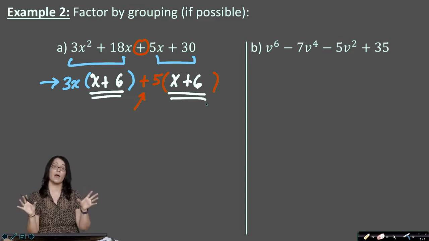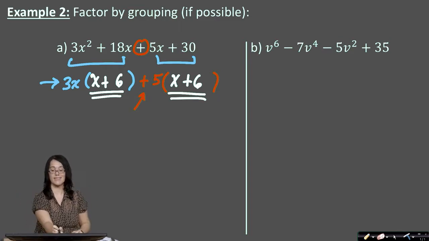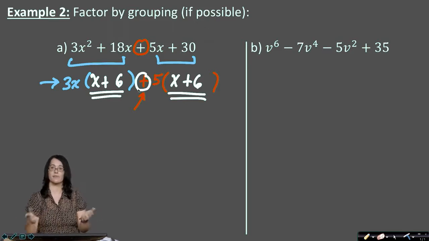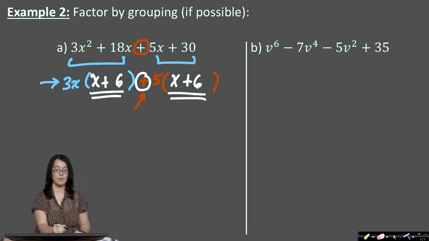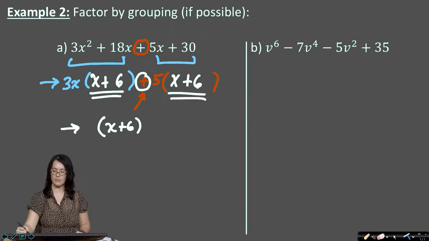This is the step where if factoring was not possible, they would not match. Now, if they were just off by signs, it probably was this sign issue, right? If these were both negative, you could just change the sign and everything would be fine. But if it's not a simple sign error, if they're completely different, then that means you have a prime polynomial and it can't be factored. Okay, but we do not have a prime for us this time. We have an x plus 6 that they share, which means that the final answer should be, which you could check, x plus 6 times 3x plus 5.